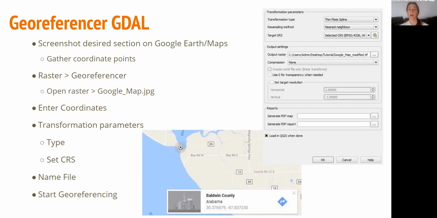So you could take a screenshot, for example, from Google Earth and then gather coordinates from that screenshot of areas that are really well known, and tell Q, these are the data points where I know it's located on that image, and then specify some different settings for how you want the image to be brought into Q, which we'll walk through step by step. Then you set your coordinate reference system, you set the name of where you want that layer to save and what you want it to be called, and then it'll bring that image in.